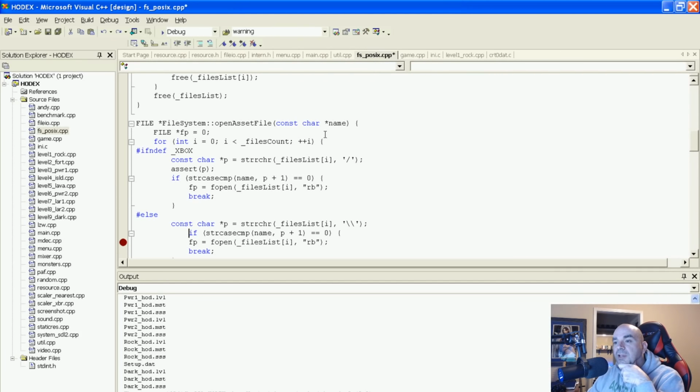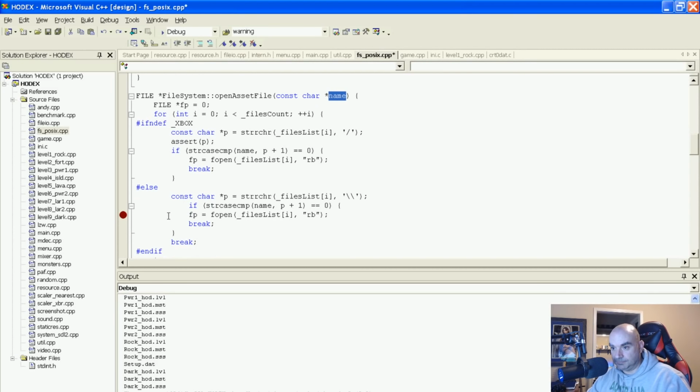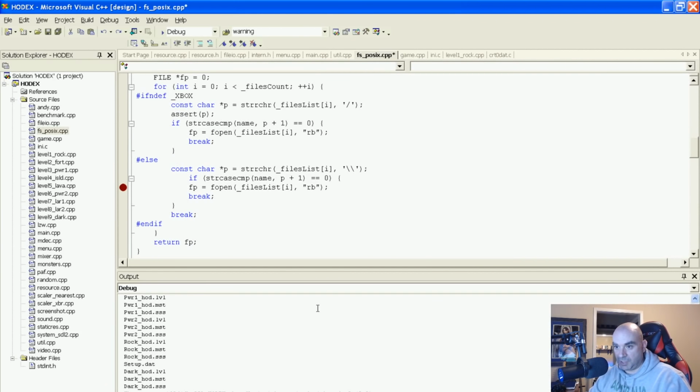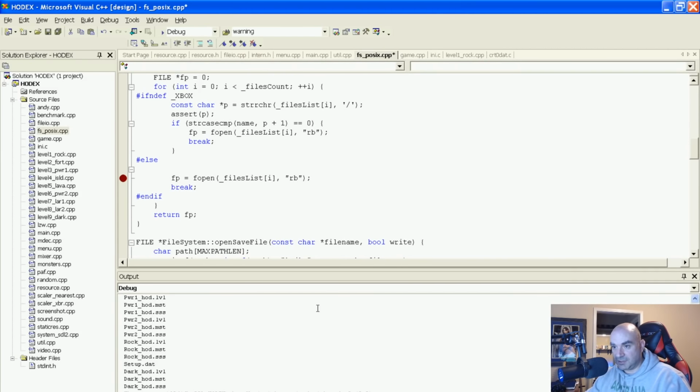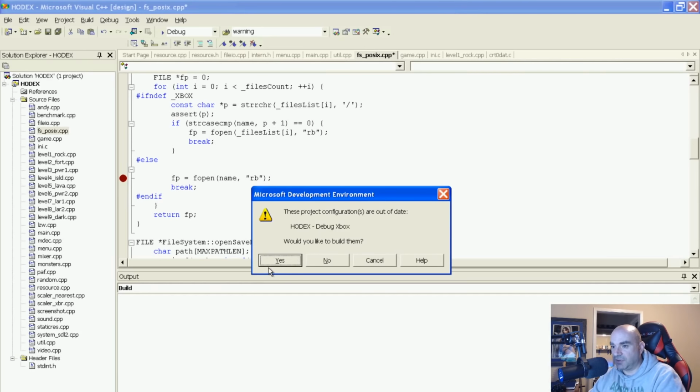I think what I'm going to do for now is just keep this really simple. Rather than say we're going to open up a file list, we're just going to open up name, which I think should work for us. Let's see if that works.